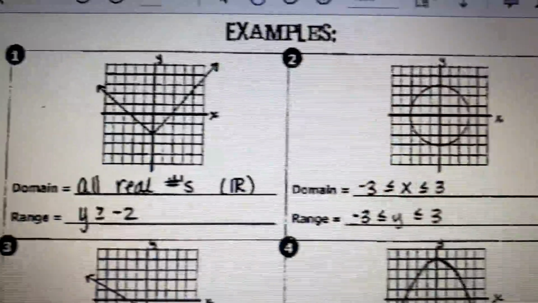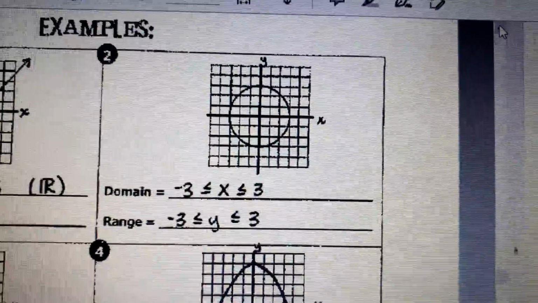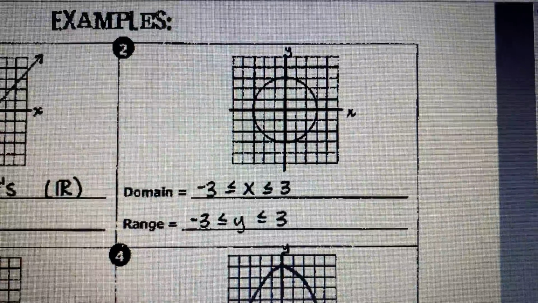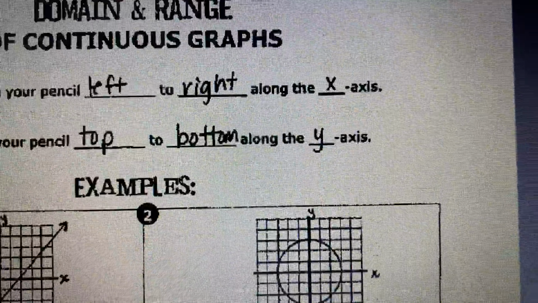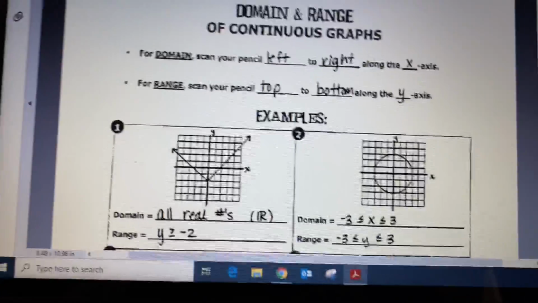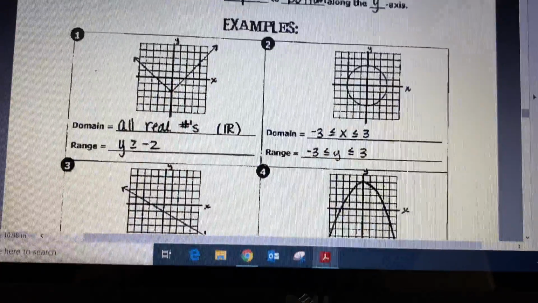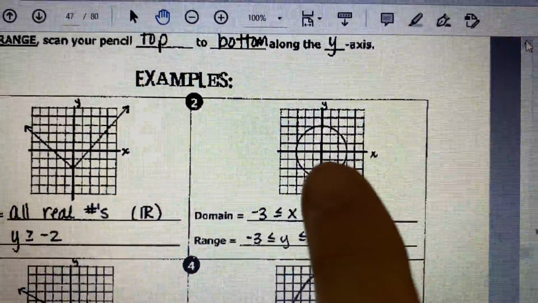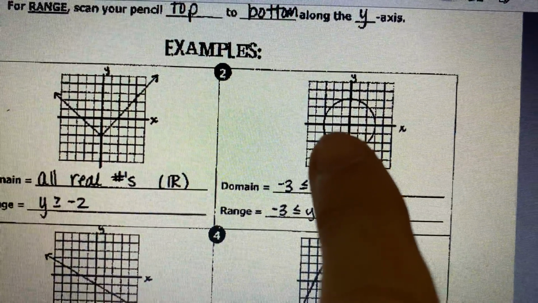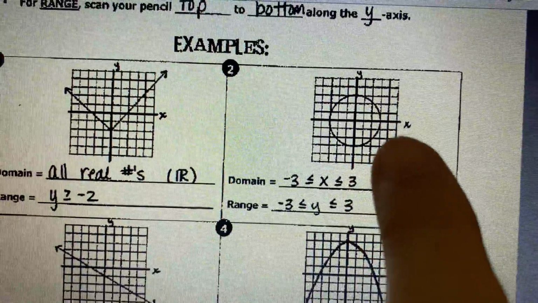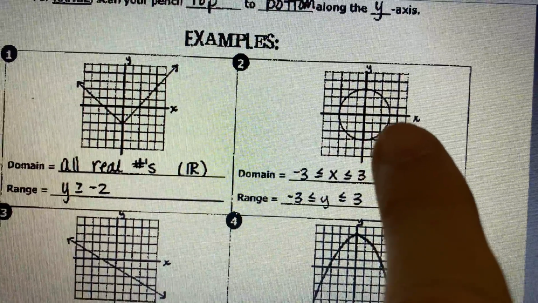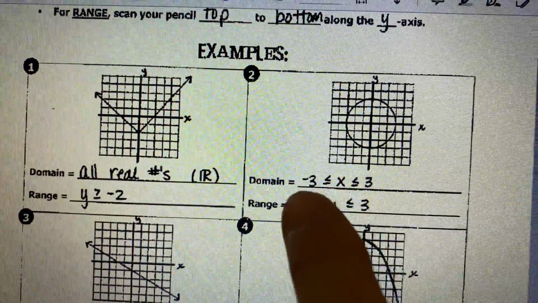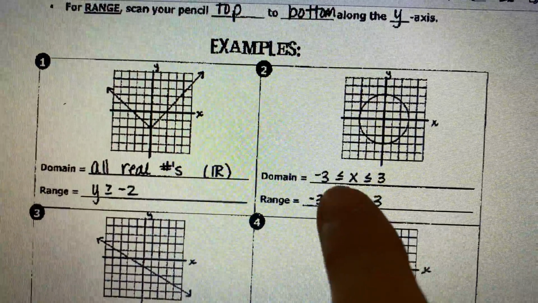Okay? Now this one. This one has no infinite at all because there are no arrows in any part of this circle. So in x, or domain, what I did, give me a second, guys. All right. Okay, from x, on the left side, it's going to be -1, -2, -3, so -3. And on the right side, the limit is at 0, 1, 2, 3, so 3. In the middle is x, less than or equal, and you have identified the limits for the domain.